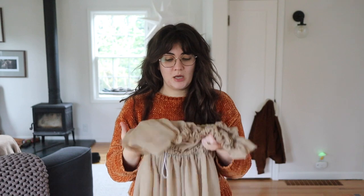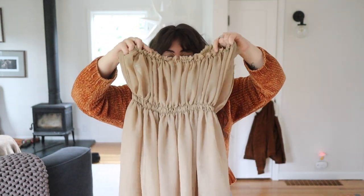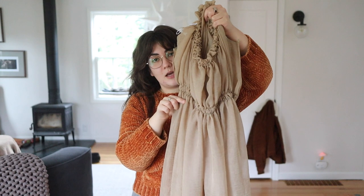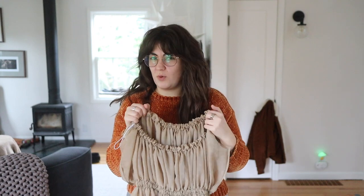Good morning, everyone. Obviously, I'm here at my sister's babysitting for the kittens, and I'm slowly plugging along on this project. So, obviously, I have got elastic in at the neckline, and then I have two rows of elastic down at the waistline. So I'm going to go ahead and add another line of elastic right below these two, and then I'm going to try it on to see how it looks, what I want to do with it from there.